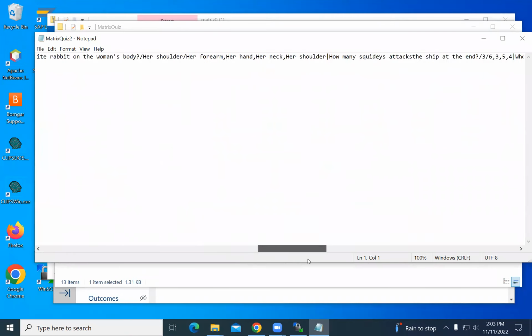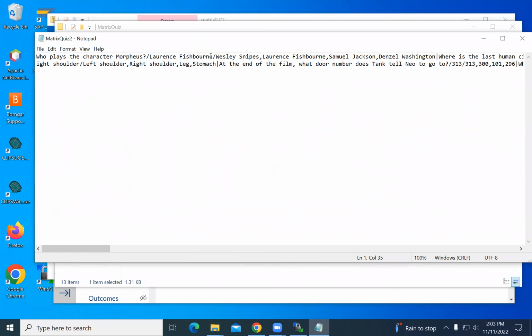a question, then a slash, and then the answer, and then a slash, and then a set of possible answers, and then a vertical bar and the next question. So we have this idea that we had before, say when we were looking at horror movies, where we had movies and then parts of movies.